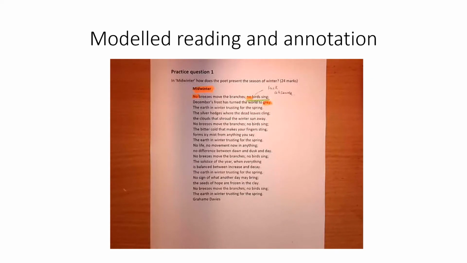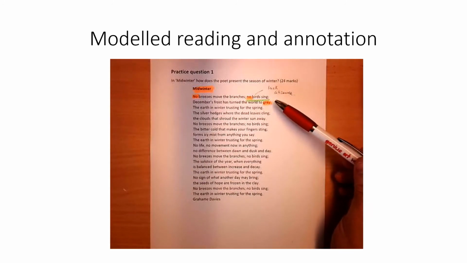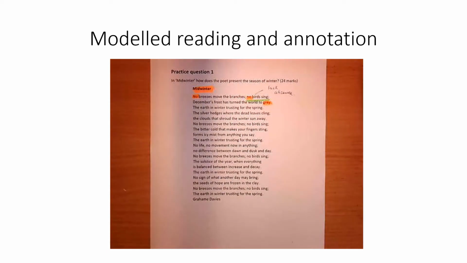So at the beginning there, we have some interesting things being established. We've got ourselves something where we can talk about a conventional literary image being used to convey this sense of absence, of joy. And also we've got the repetition of "no", and of course the colour imagery there.